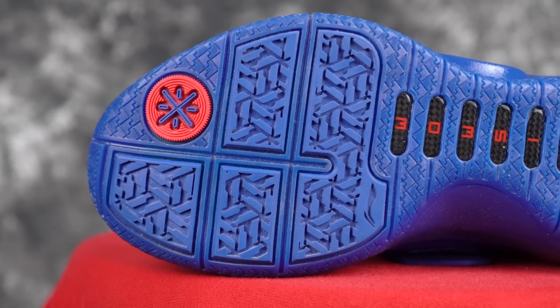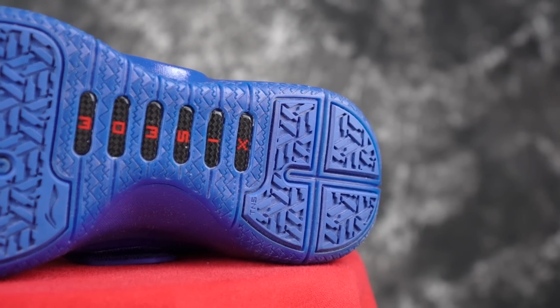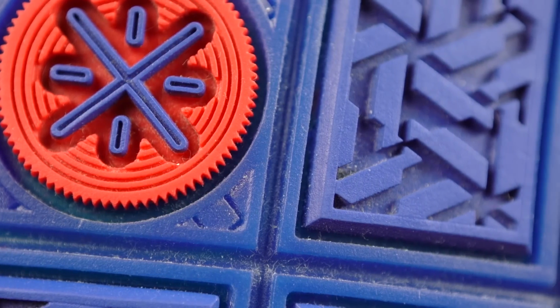So starting off with the traction, it's a medium soft rubber. I guess it's on the harder side, so outdoor use should be okay. These little pods, these little squares, I feel like that's a softer rubber. But anyways, traction seems to be very nice, and I'm very impressed with it. We'll see if I still need to break it in, but it seems really nice.